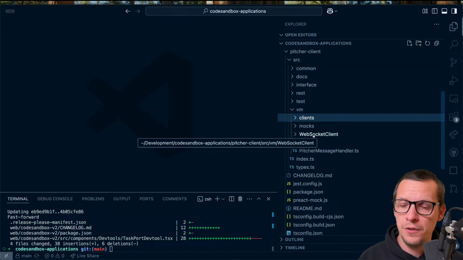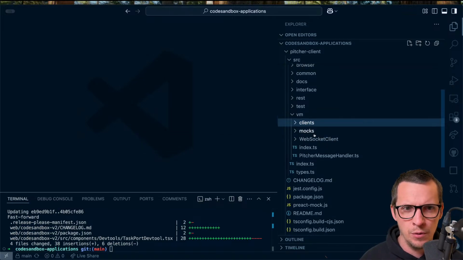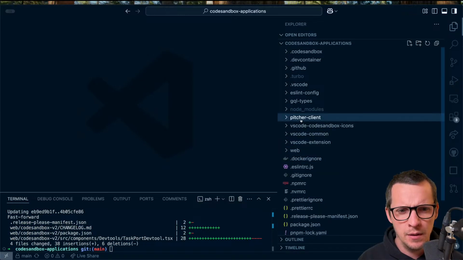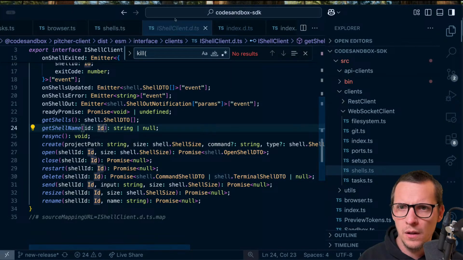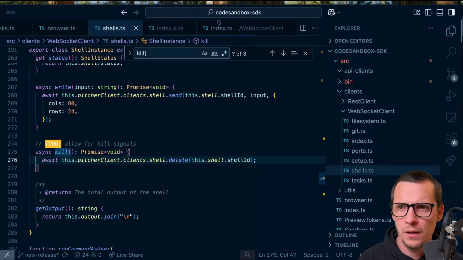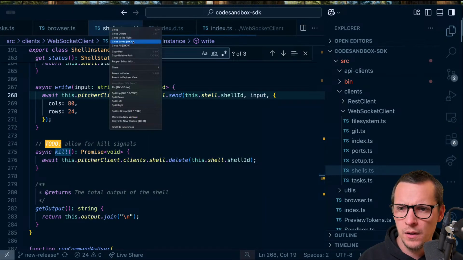I also got some feedback on Git. So we're just going to jump a little bit all over. And there's also an issue with terminals that we're going to try to explore. Let's see. Wait, this is picture client. That's not what I wanted. Where are we? Here we are.